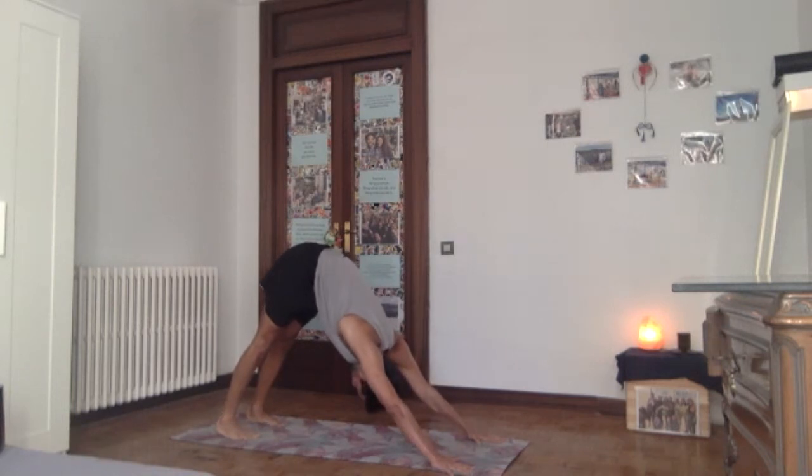Enjoy them. Four. Three. Keep the lower belly pulling in, reaching forward. Push through the hands. Four, two. Keep widening the shoulder blades and keep the whole ribcage reaching to the hands.